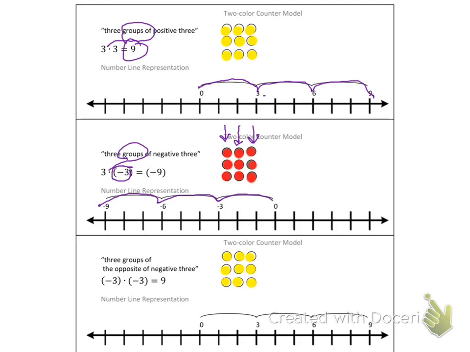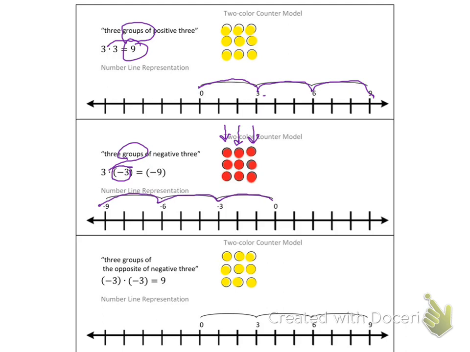Now, lastly, and this is the most complex one that we are going to work with, if you look, our first factor is a negative 3. Well, this first factor is the one that tells us how many groups we're making. When we talked about this before, how you cannot have even 0 groups of something. If you have one item, one highlighter, one dry erase marker, you still have a group. It's one group. You cannot have less than one group of anything.